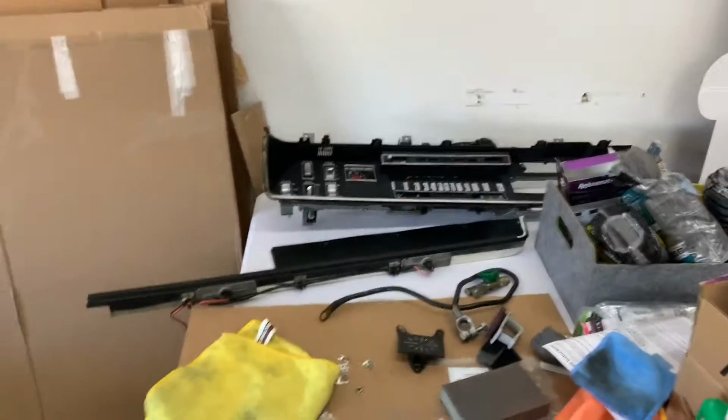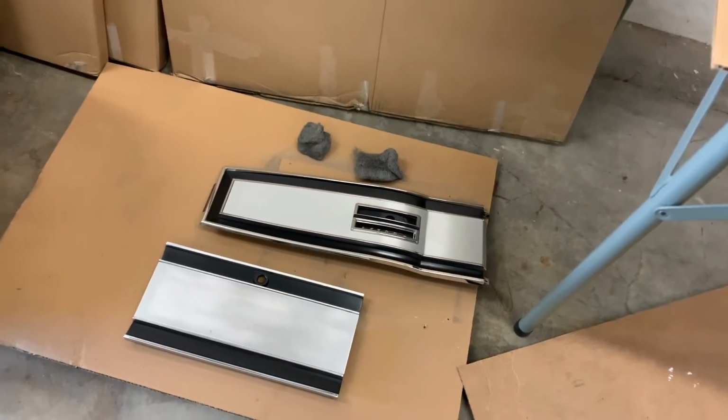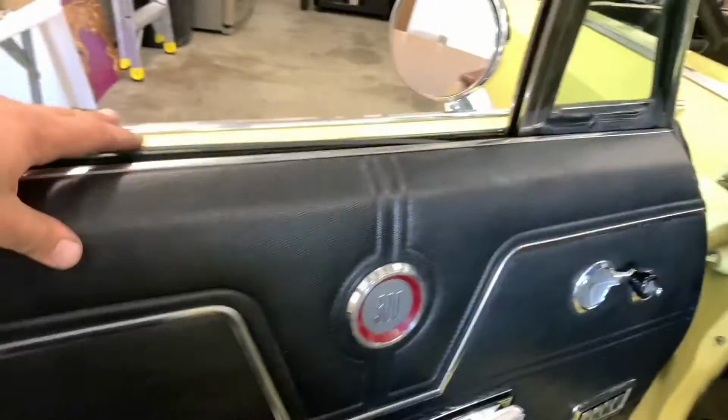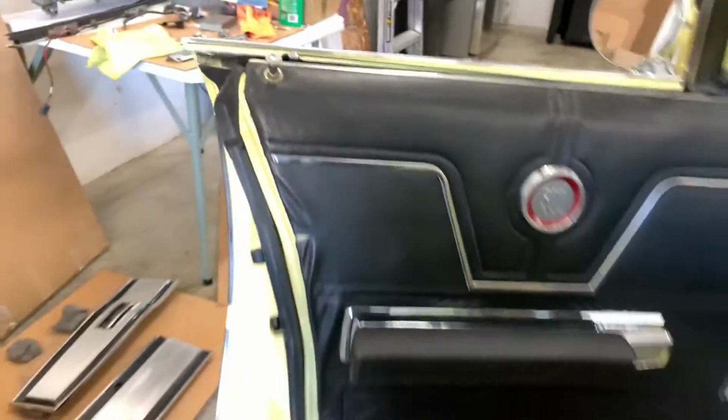Man, she's coming along. Look at how good Tom got the console components. And Tom's actually going to start on the door panels because of the wrinkles and some tears. He's going to be digging in.